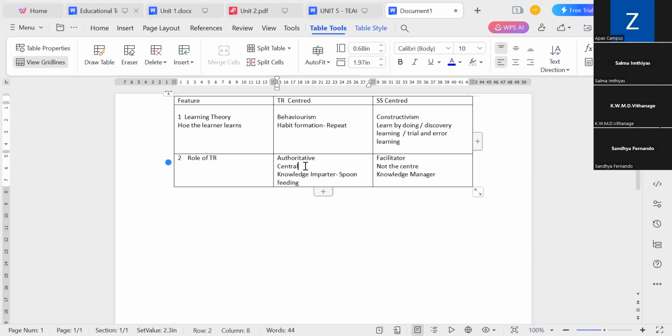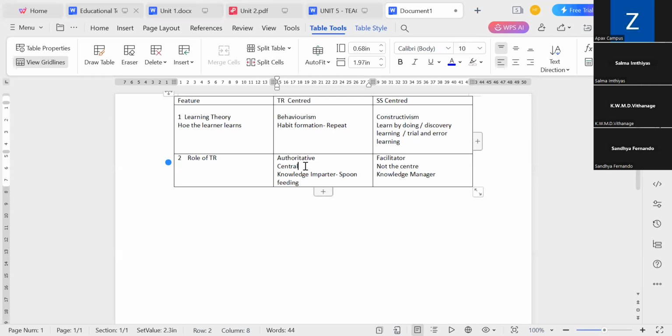But if you believe in the student-centered approach to teaching, you are never the authority. Instead, you're a facilitator. Why? Your students engage in classroom activities and tasks. They do tasks, hands-on experiences. They want to learn by doing. You are facilitating. When they need help, they will turn to you. And you're not the center. Students are at the center in the teaching-learning process. Their interests and learning styles are all taken into consideration.